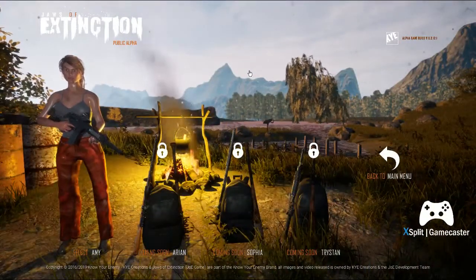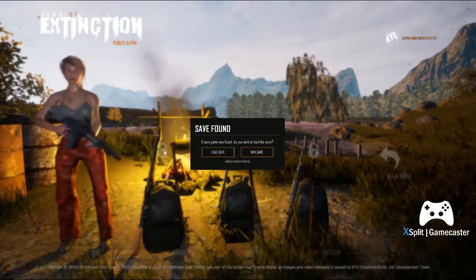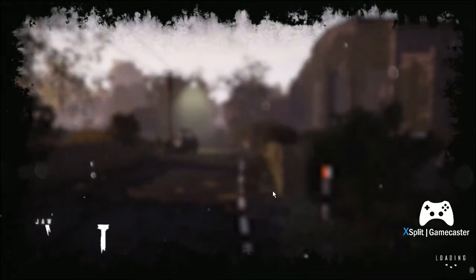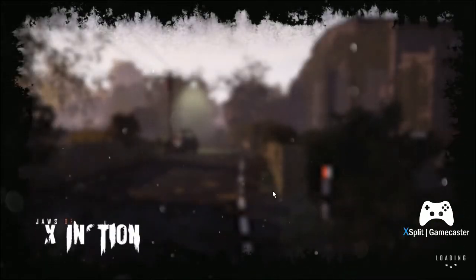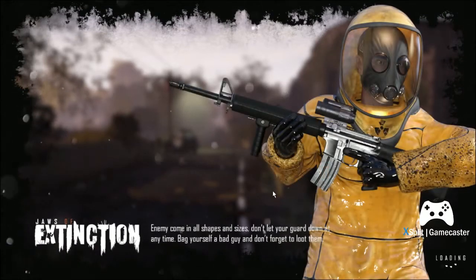It looks really good. They've updated a lot of stuff. You can still only choose Amy. That's totally fine with me. I'm just impressed with the art. Now, the loading art, you're not looking at a black screen, which is really impressive. I like the way this looks, that they put little tips up there. It is public alpha, so I understand that the game is still under development. I'm just saying that the changes are really cool. I think it's pretty badass.